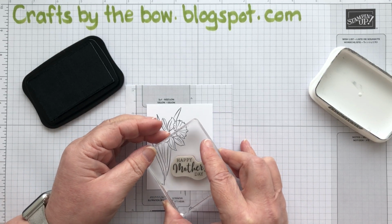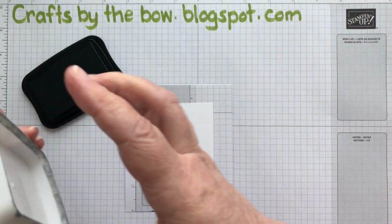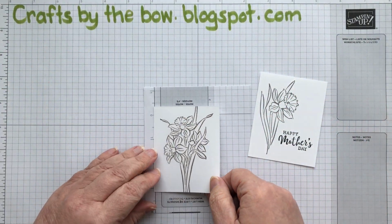I'm going to pop this one over here. Okay. That's nice, I like that font. I like just the way the Mothers goes. Okay, so let's quickly do some colouring.